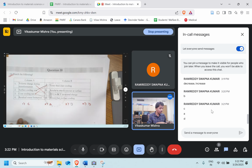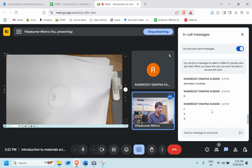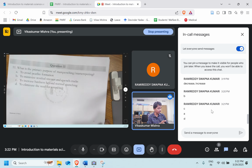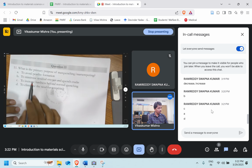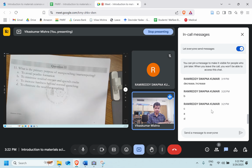Okay, very good. So we have solved these questions. Let's move ahead to question number 11. We have a lot of questions today because the amount of content was too much. What is the primary purpose of mar quenching and mar tempering? Why are we doing this? Why don't we directly quench it? And why are we going for mar quenching and mar tempering?